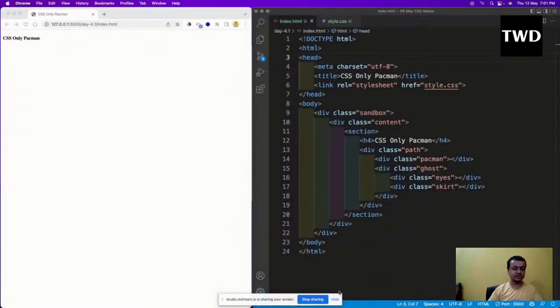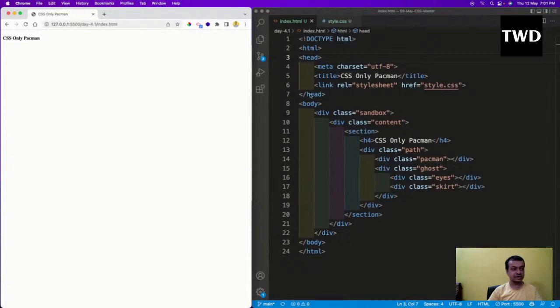Today, the first thing we are going to do is a Pac-Man. Okay, so Pac-Man is the first thing. Let me open it on my mobile also, so that if someone asks something, I can tell. I don't have the chat part on the other part of the screen. Okay, yeah, so it is working.